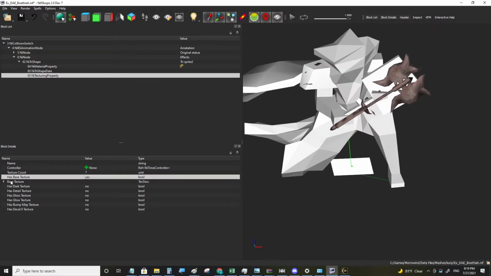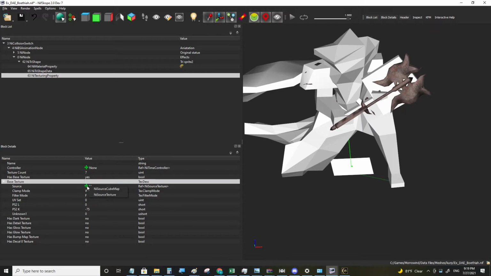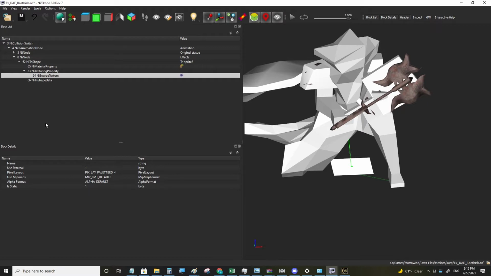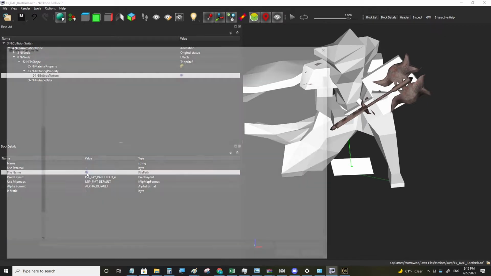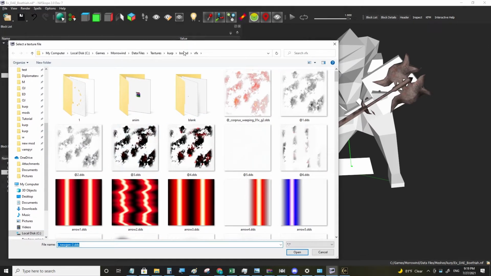Now I will add the base texture on this. You have to select the NiSourceTexture and select the file.